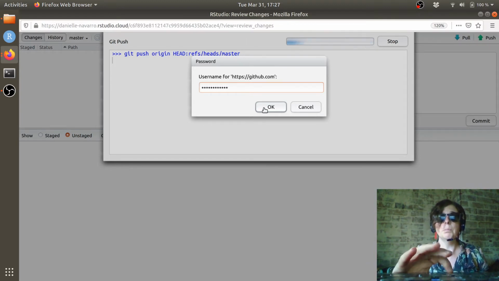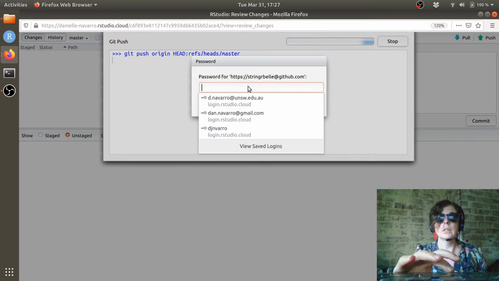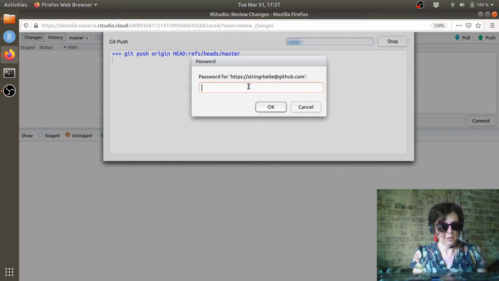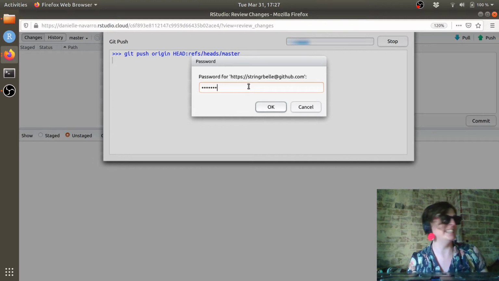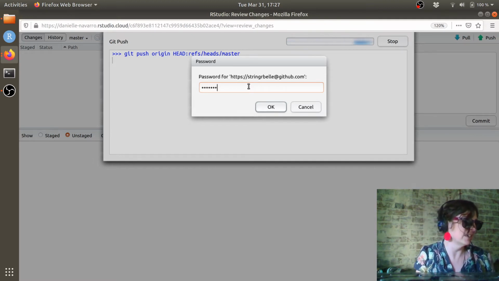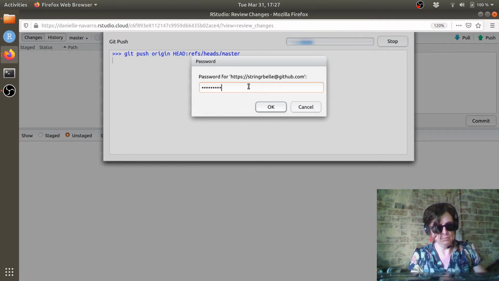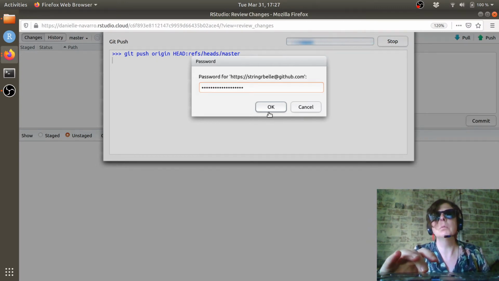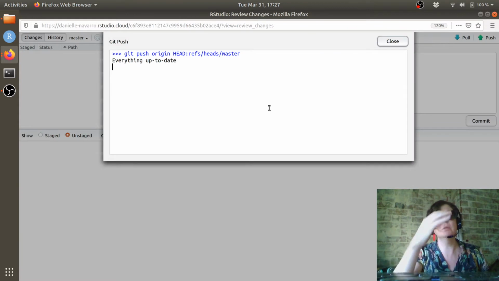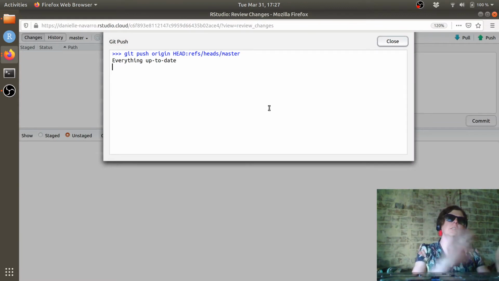Okay, let's try the password again. I'm really good at this. Problem is, there's a typo in the password from when I wrote it originally, so I think it's one thing and then I type in something different.